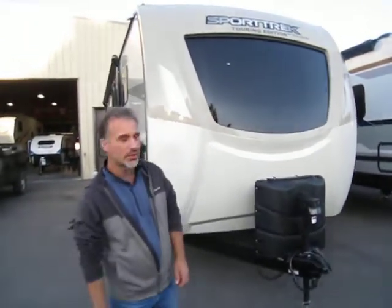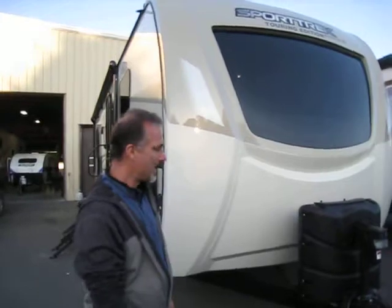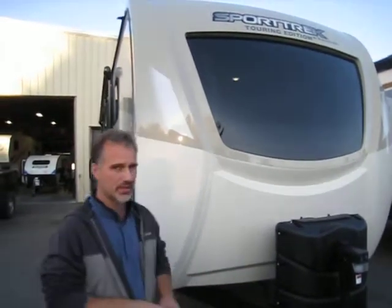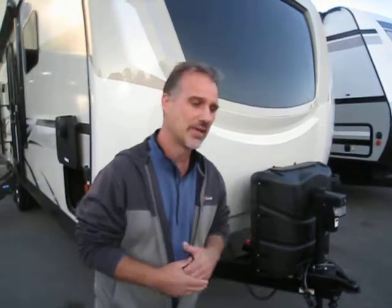Today we're going to take a closer look at a SPORTTREK Touring Edition Model 302 VRB, rear bathroom. It's quite the trailer. In fact, Venture makes the same floor plan in a SPORTTREK called a 270 without the slide out in the bedroom. So what we gain in here is tons of extra, very expensive and interesting features and the second slide in the bedroom. So let's not waste any time and go around.